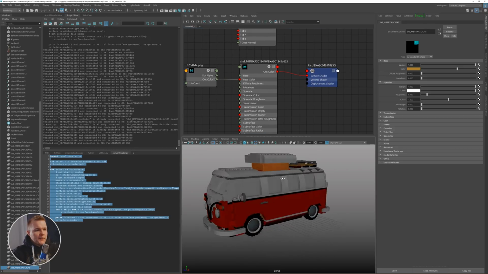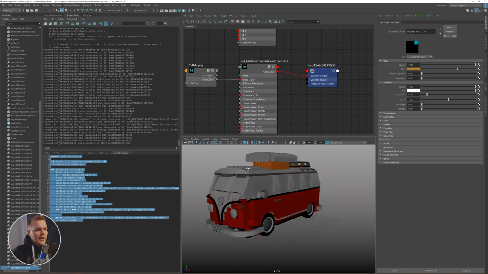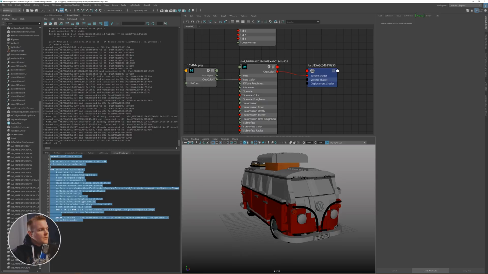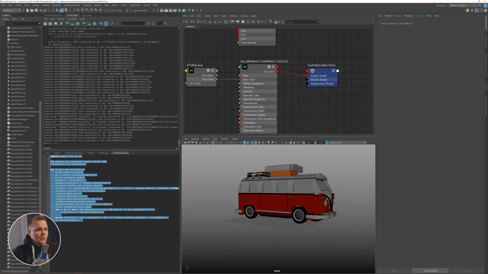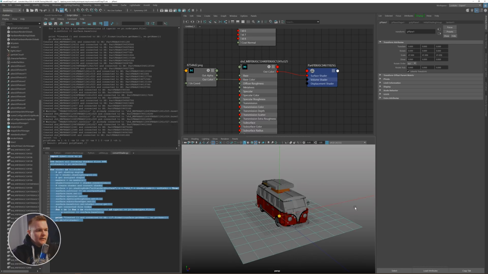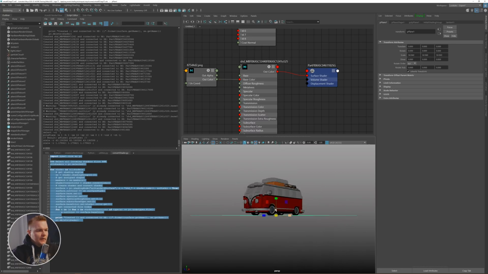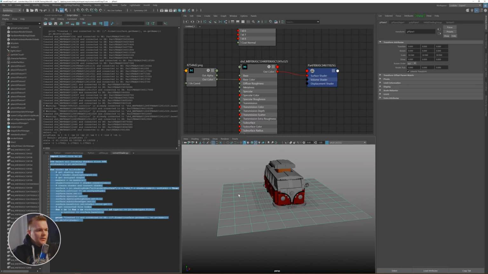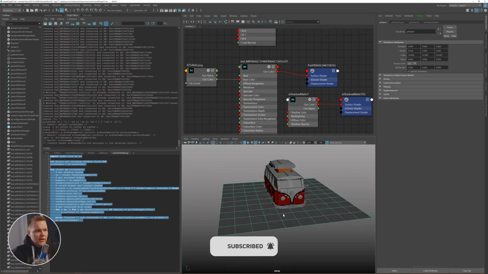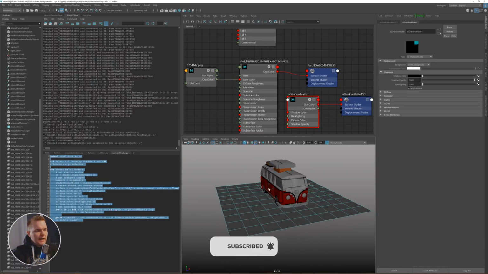Everything is as it was, but we pretty much swapped out the shaders, which is a pretty cool thing for you to do, so you don't need to bother about these kind of things. So that's the first step. What we want to do next is create a plane, which is our ground plane. Then I want to create a new shader, assign new favorite shader. I have this AI shadow mat. If you don't have it, go to assign new material and look for that shader. So I have that assigned.